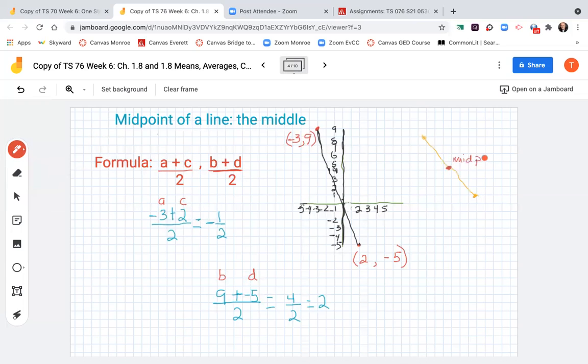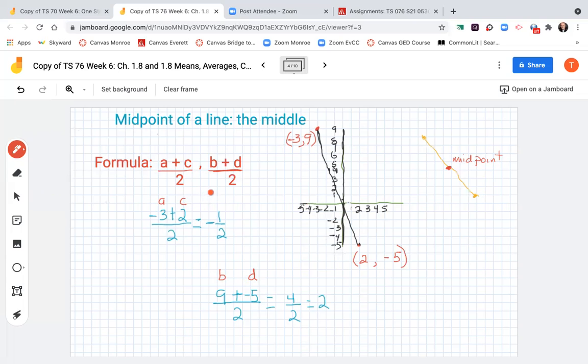That's what they mean by the midpoint of a line segment. Okay, what is that middle? Now the middle is kind of like finding the middle number like we just were before, right? But now they're moving it over and applying it to a graph. How would you find the middle?